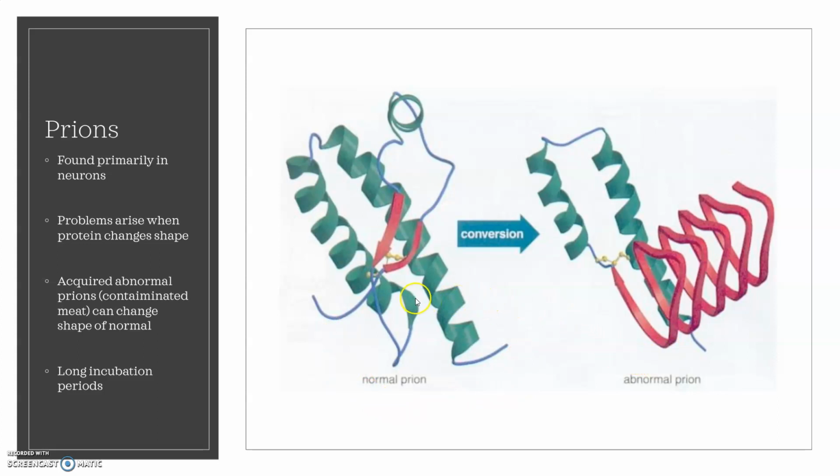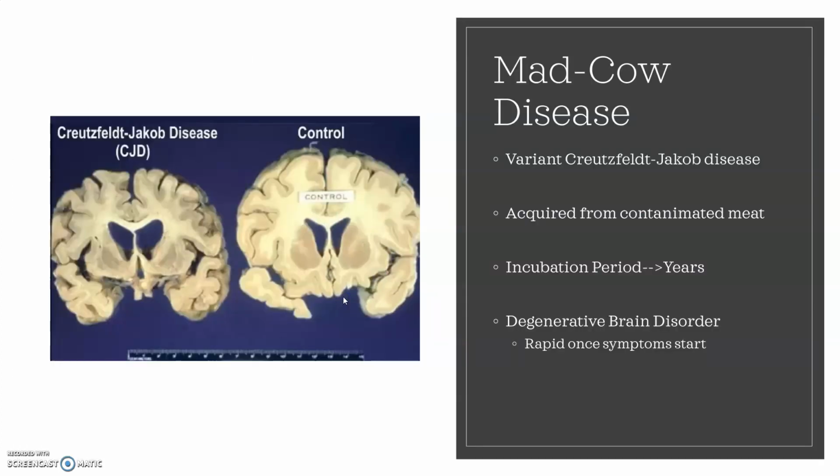The most common and popular prion disease is mad cow disease, which was talked about in the late 90s, early 2000s. It was kind of the disease of the year. Mad cow disease is also called variant Creutzfeldt-Jakob disease, which I want to point out is different from the picture over here, which is Creutzfeldt-Jakob disease. There are slight differences.